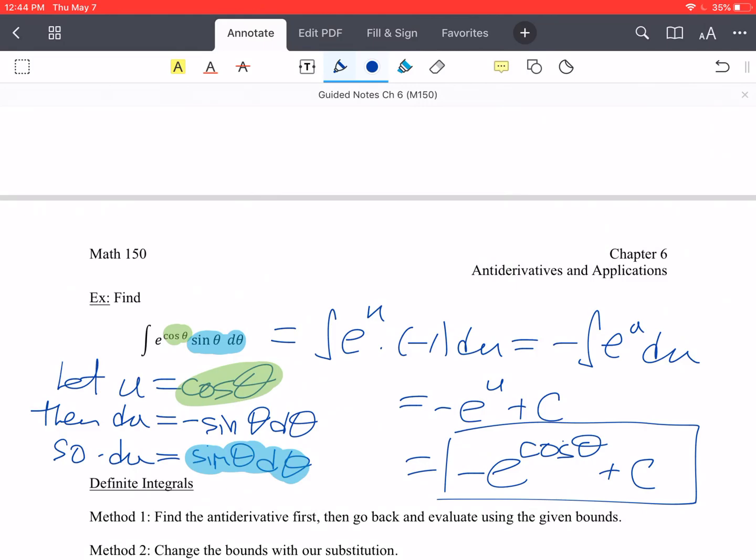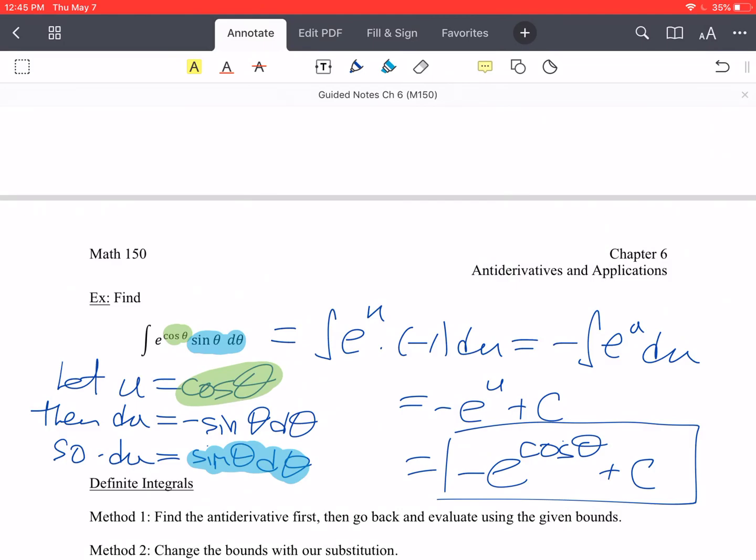And that's it. Okay, and then just like all these other integrals we've looked at, if you ever want to check and verify that you did it correctly, just take the derivative of your result and you should find that it gets you back to your original again. Okay, that's always a good way to check your work on the integrals and make sure that you did it correctly.